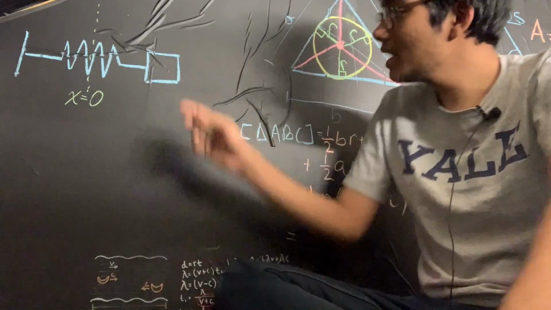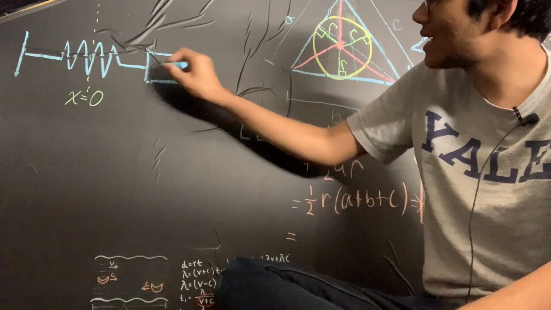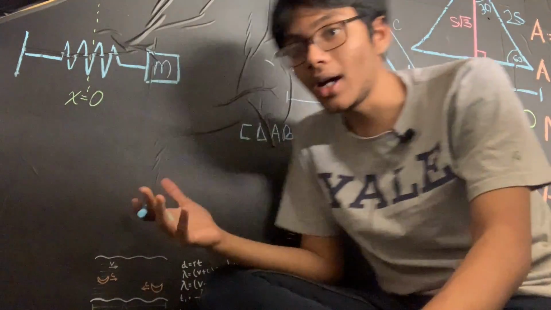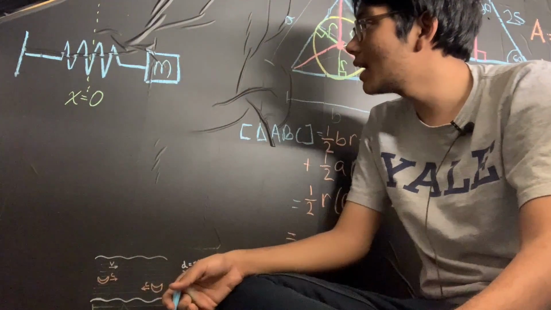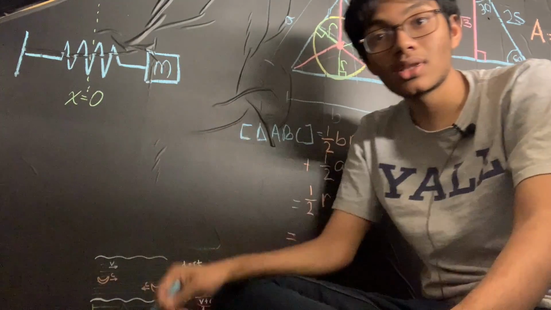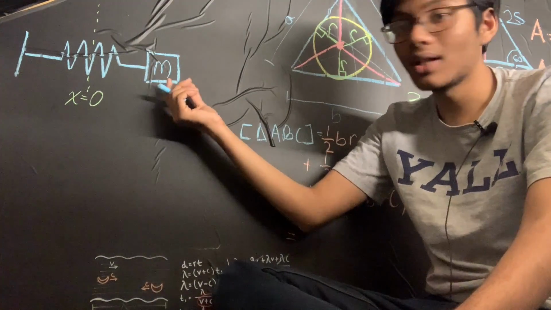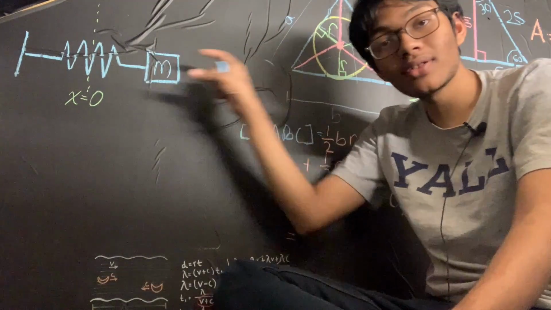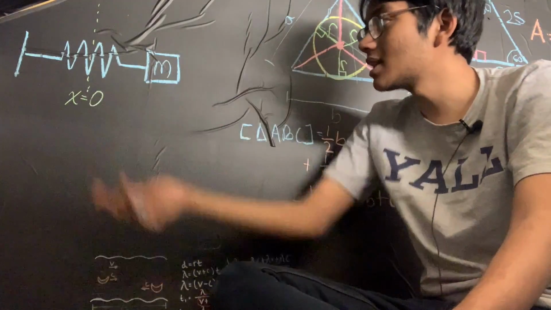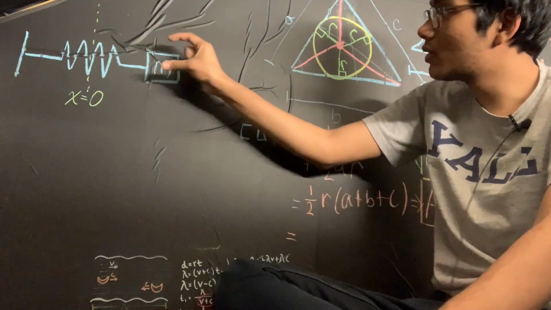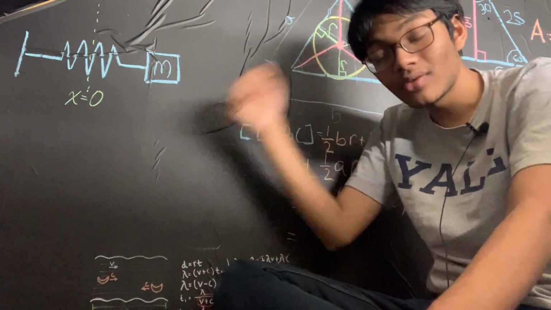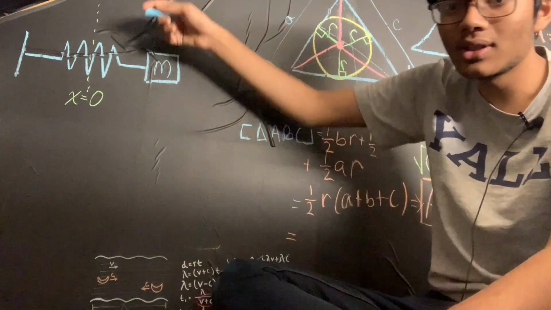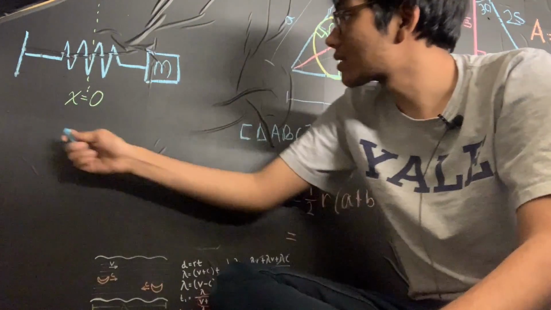Okay, so right here we've got a box of mass m, let's say. And can we say anything about the motion of this box? Well, yes, we can. We can apply Newton's laws to this box. Specifically, we can apply Newton's second law because if we exert a force in one direction, there's going to be some acceleration. For example, if I pull the box this way, there's going to be an acceleration, and that's going to cause the box to move. And so we can apply F equals ma to this very box. So let's go ahead and do that.